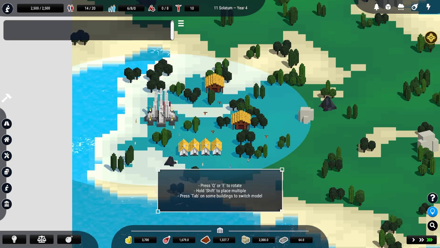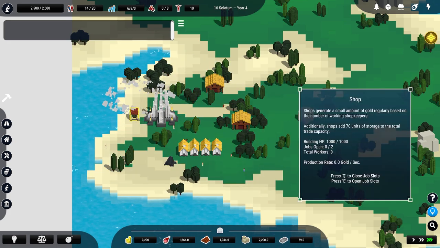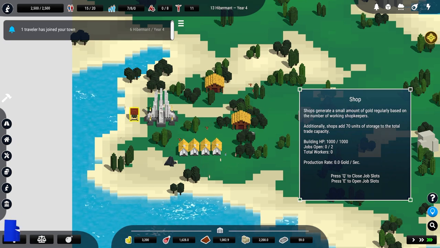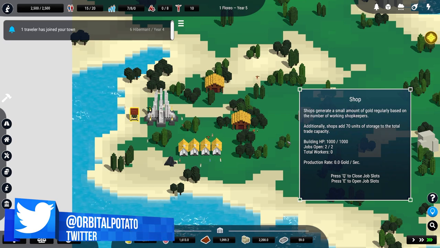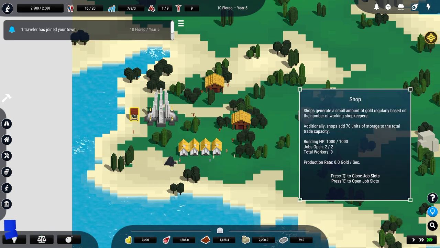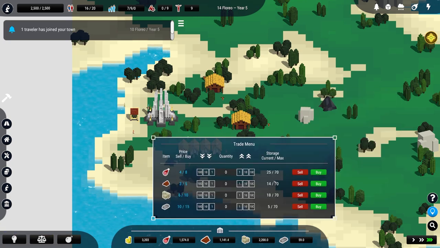We need to get ourselves a shop, and I'm gonna get a shop probably over here. The shop is actually kind of interesting. There we go. One traveler's joined your town. The shop is actually kind of interesting because it now allows us to trade. And not only can we trade with the shop, but the villagers can trade with the shop.